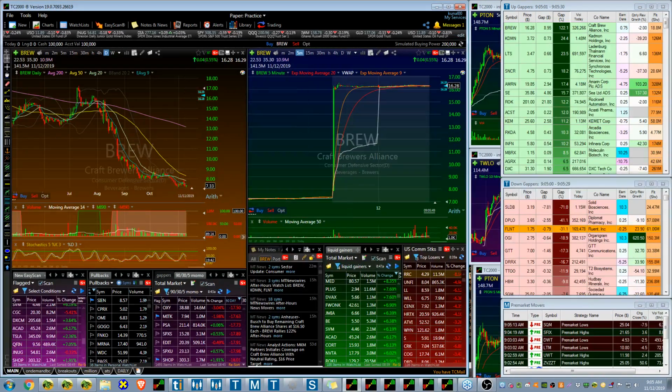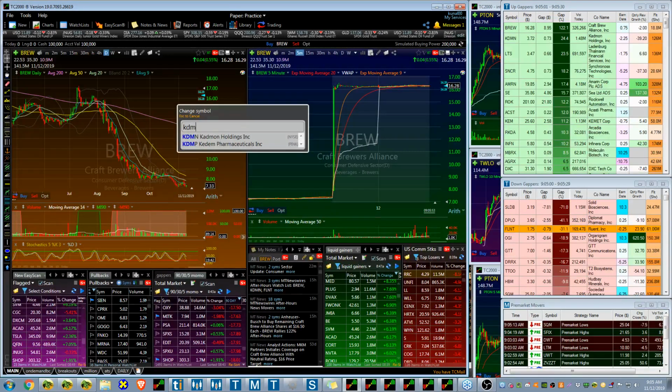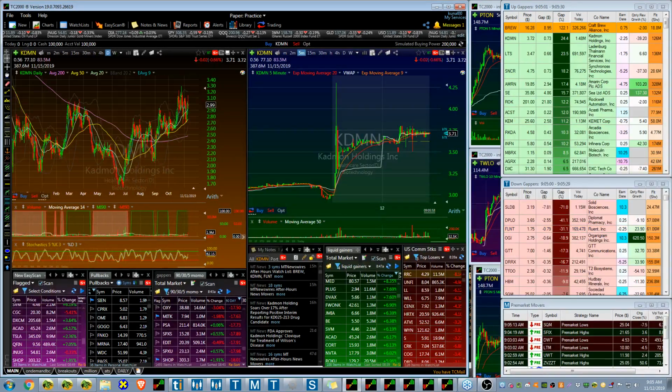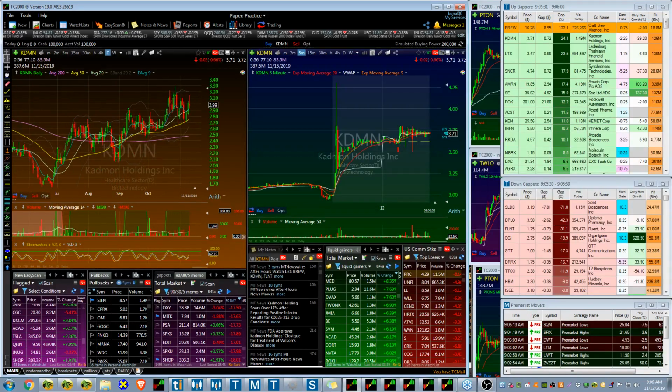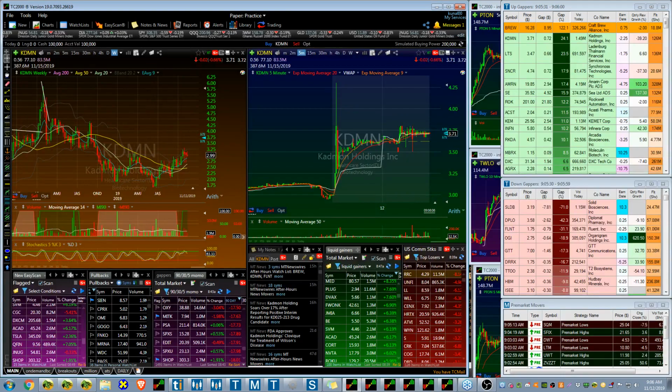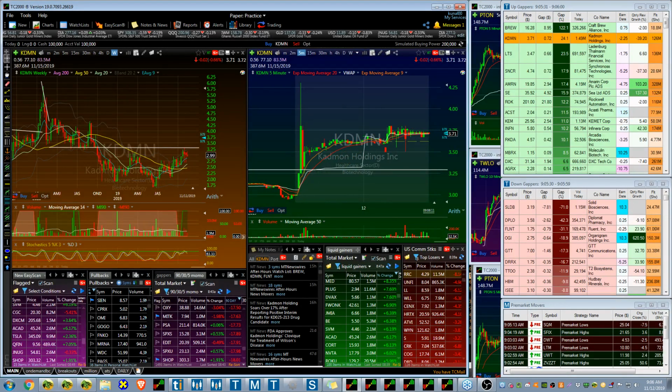BREW, this is a buyout. Leave that alone. KD, MN. So for you guys that like the small caps, this one actually looks decent. What do you notice about this thing? If you look at a weekly chart, you're coming out of a big base over here. You're gapping up in this range. You probably got room to the 430s. Now, the issue on this one is it got popped up hard pre-market to 425. Now it's just sitting around.